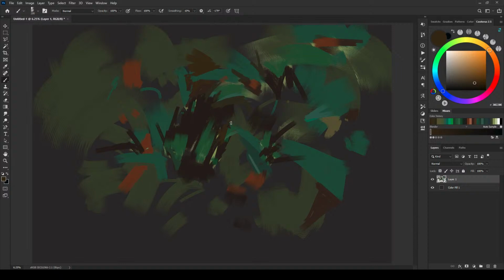So this is something that, as far as an exercise, I would recommend just having a big idea. Like trying to get, for example, a jungle feel with complementary colors that are a little less saturated. It's kind of a prompt or a challenge for yourself, and see what you can pull off with that prompt. I think that's a good exercise to limit yourself, give yourself a goal, see what you can do with certain tools and methods. Okay, so that's what we're playing with here.